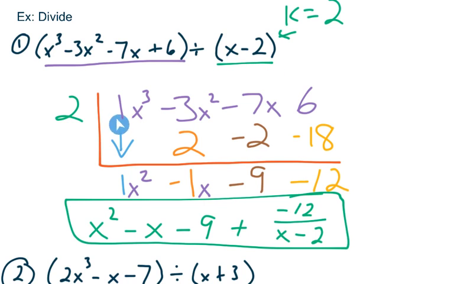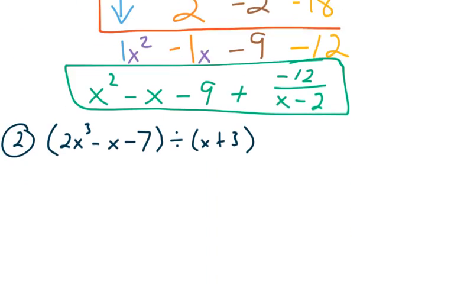Okay? Put your coefficients up first. Keep going through your process. Okay? This last number is going to be your remainder, and then these are your coefficients of your quotient 1 degree less. So if this was x cubed, when it comes down, it's now x squared. This was x squared, so when it comes down, now it's x. This was x, when it comes down, now it's the constant term. If this was your constant term, when it comes down, it's now your remainder. Okay, let's try another one.